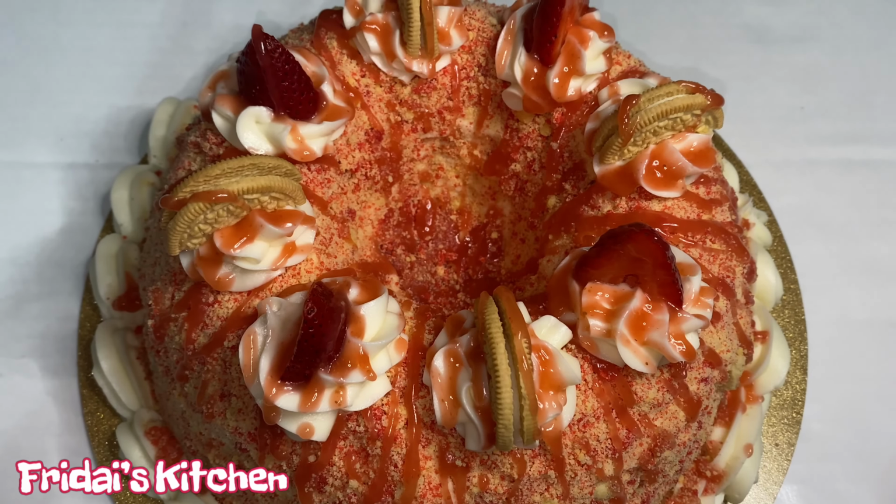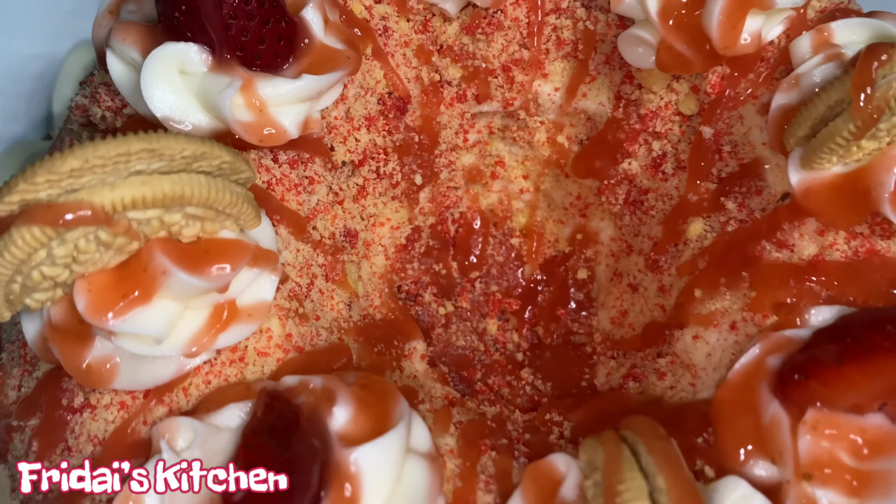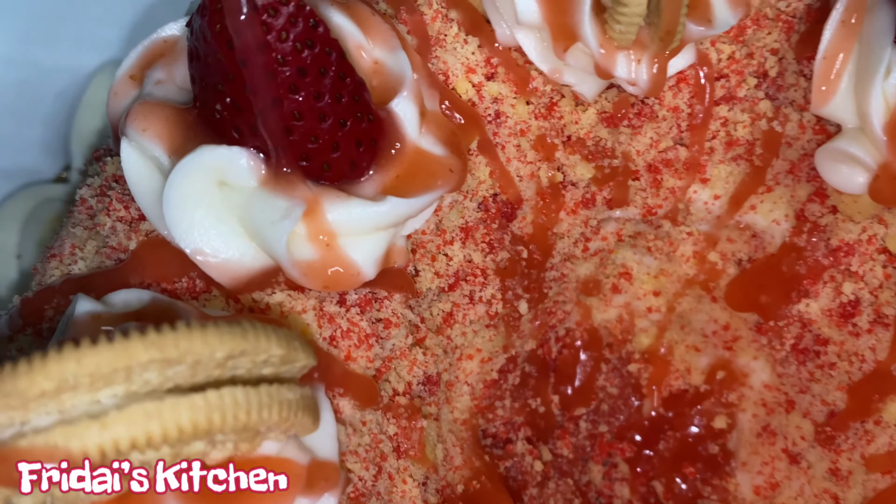All right, y'all, we've made it to the end of this video. Here is our finished product, our strawberry crunch, strawberry cream cheese pound cake.